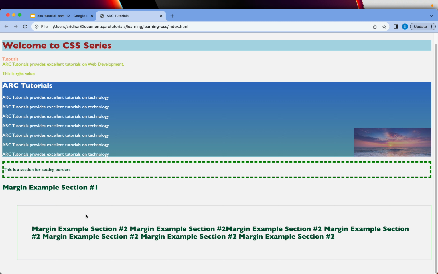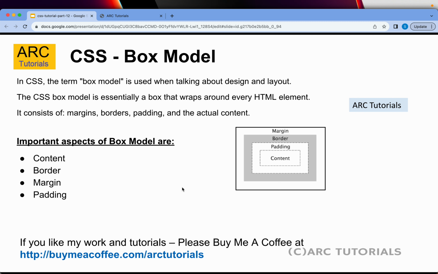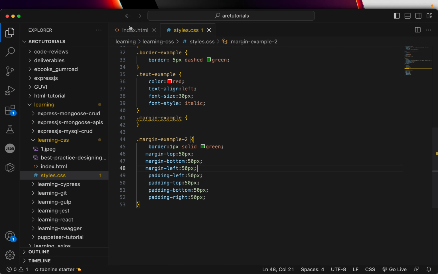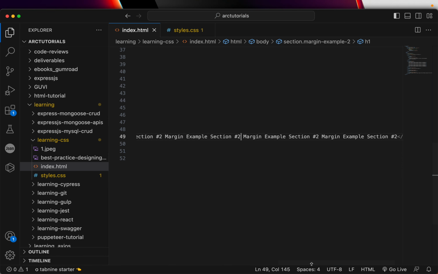From here on, when we start designing our web pages, they'll start looking more professional and more elegant, and none of that can be achieved without understanding the concept of the box model. So I'm going to create a simple element to show you that.